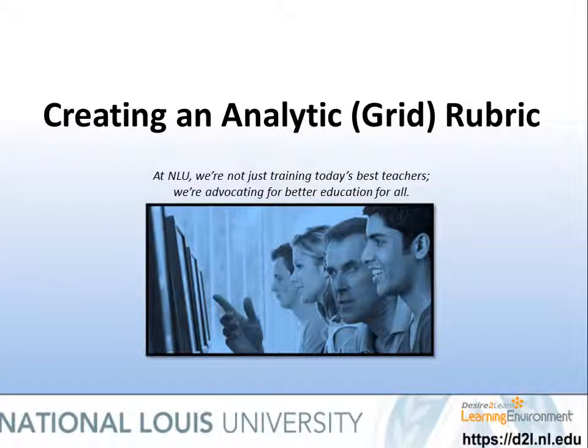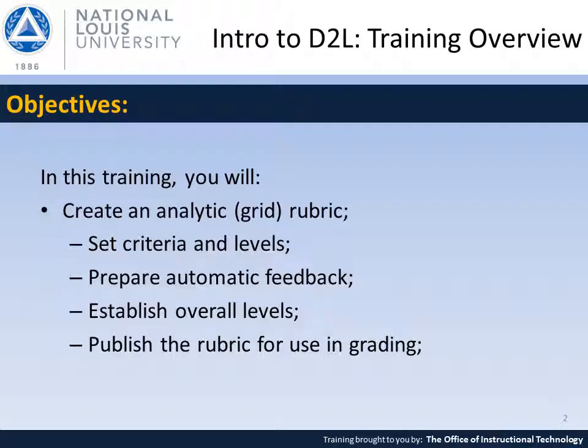In this video tutorial, we will be creating an analytic or grid style rubric for use in grading in Desire to Learn. The process of creating the rubric will include setting the criteria and levels, preparing automatic feedback that students will see when receiving the rubric, establishing the overall levels, and publishing the rubric for use in grading.